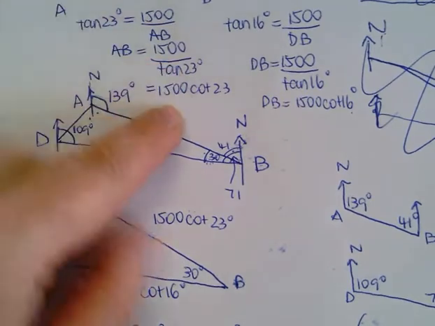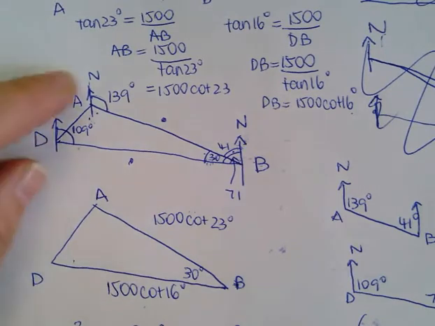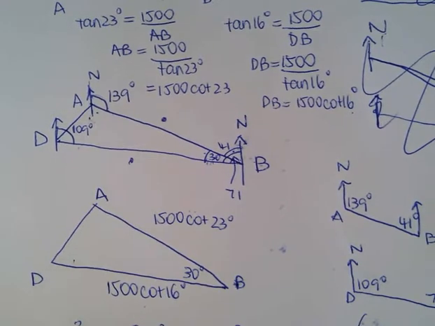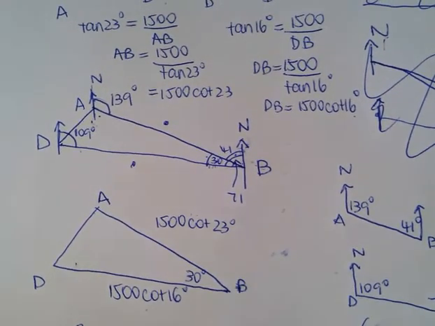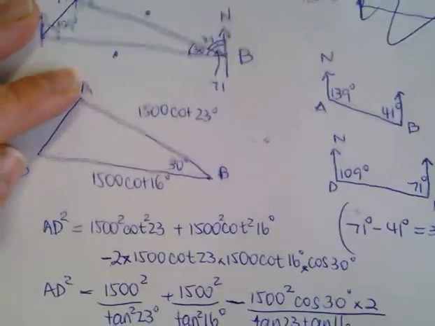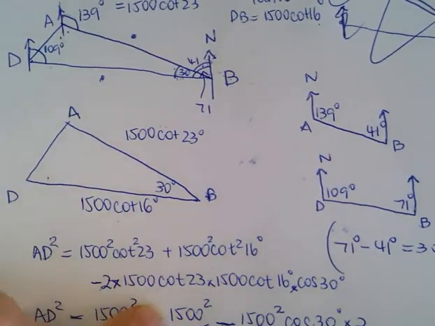Girls, back over here, I wrote AB as cot, but then I decided to put it back as 1 over tan to enter it into your calculator. Are you okay with that? I put it as cot here, but in hindsight, it's better to leave it as tan because you can't enter cot into the calculator. You've got to do it as 1 over tan anyway. So if you want, you don't need that first row really.